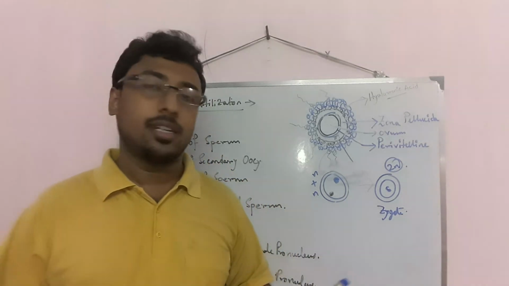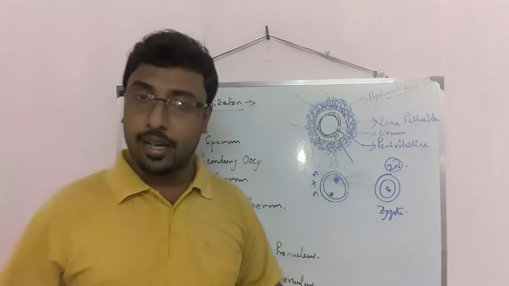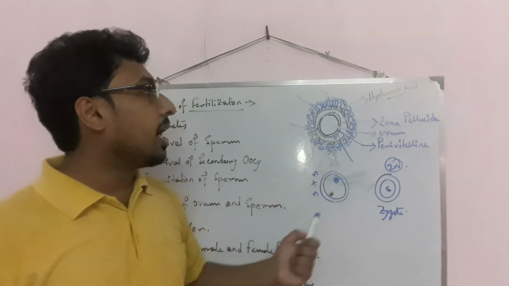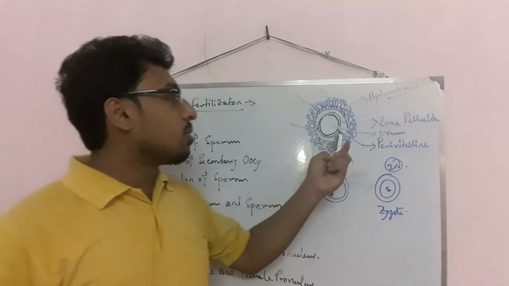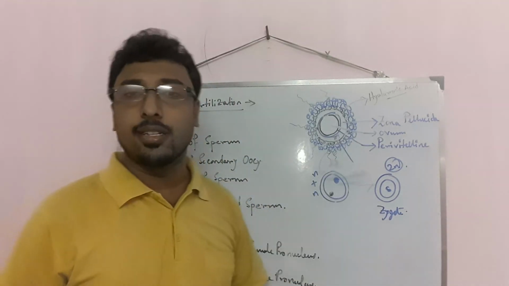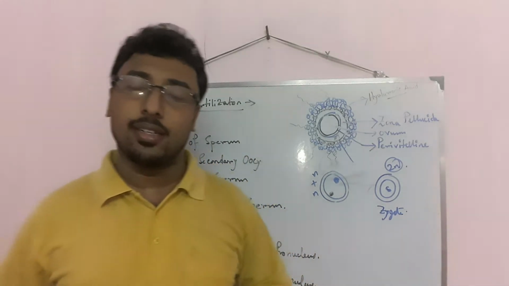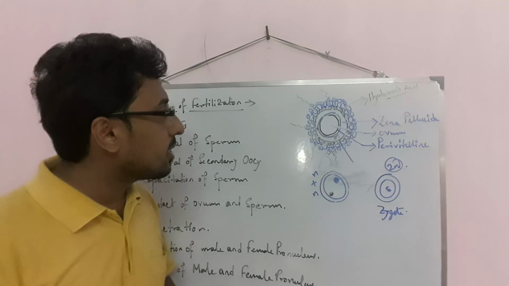It means the acrosome reacts with the wall of the corona radiata, and therefore it will secrete that enzyme, and after that it will digest the layer of the corona radiata from here, and after that it will easily touch the zona pellucida. After the zona pellucida, again it will touch the perivitelline space, and therefore the sperm nucleus will easily enter into the ooplasm. So that is the process regarding fertilization.